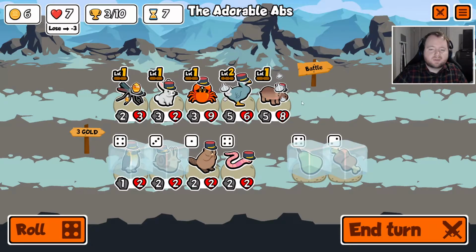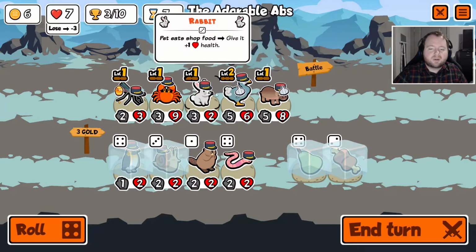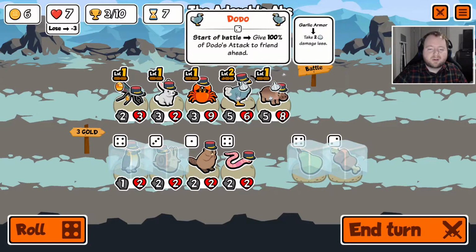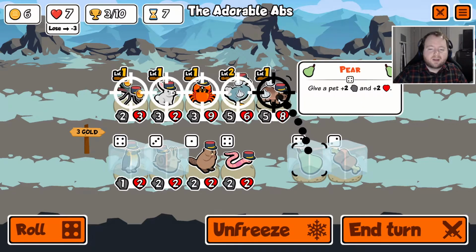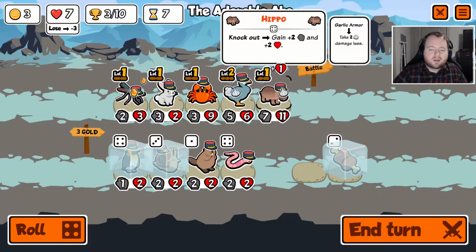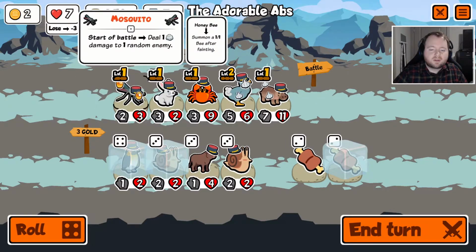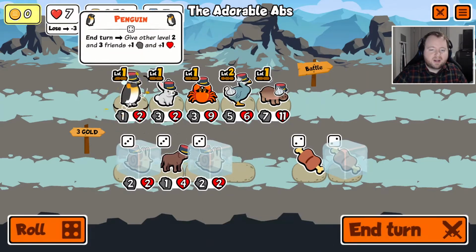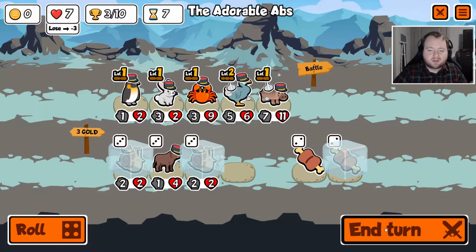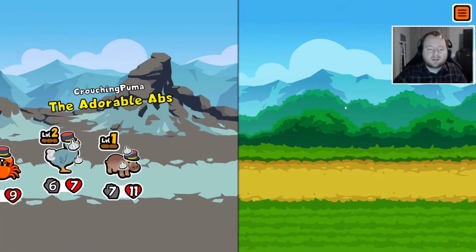We're already feeding our hippo. That doesn't really work. The problem here is I don't know if we should be feeding our hippo or our dodo. Normally, you want to buff the dodo in a dodo build, but our hippo needs health. So I think what I'm going to do is reroll once. By you. We're probably going to lose here. We have 2 snails. You're going to buff the dodo, which basically buffs our hippo by 1 attack.